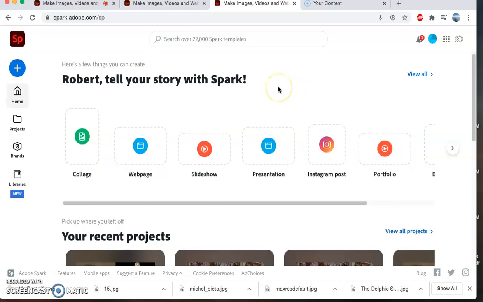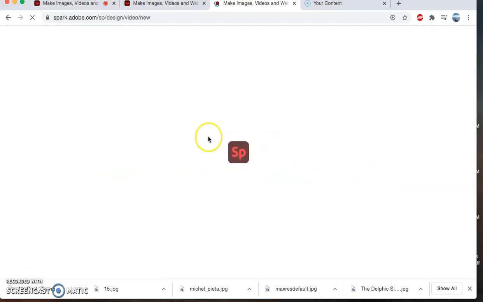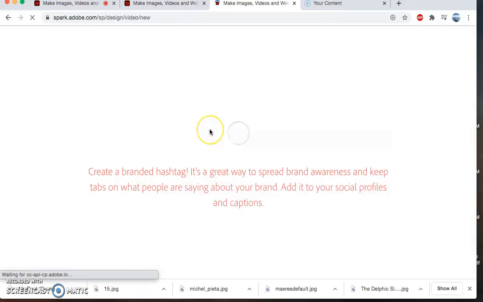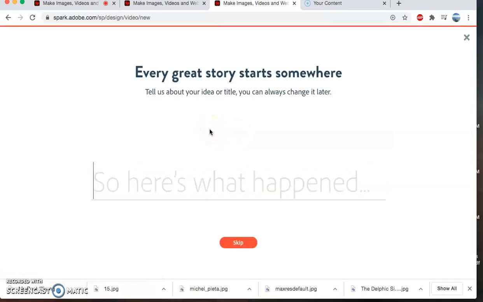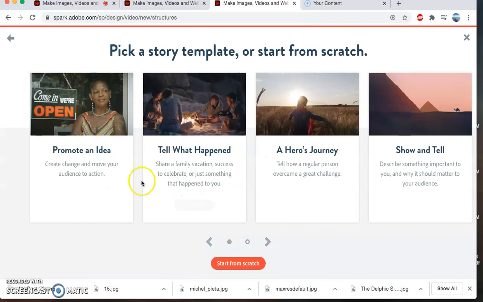Once you've logged into Adobe Spark for education, you have these options available here. And although I'm creating a presentation, really what I'm making is a slideshow using pictures, a video, in fact. So that's what I'm going to pick for this. And once you do this, if you've done this for the very first time, it might actually offer you a video tutorial, which you could choose to watch, but I've already exited that. And also, I'm not going to use any of this stuff for now. I'm just going to skip that.